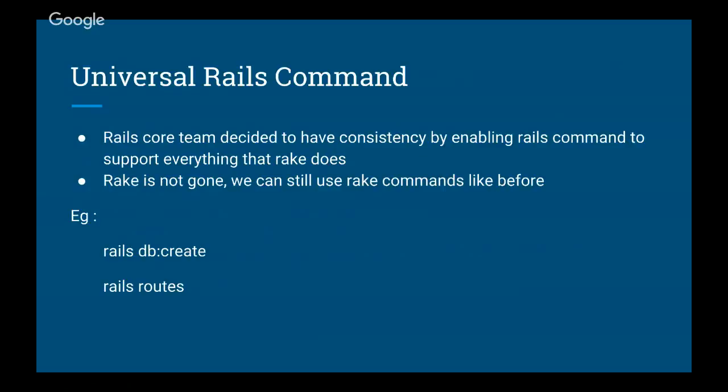So the universal Rails coming. Which, as I said, there is no need to type Rails separately. Everything can be done using Rails. Write command is not gone. They have actually created a write proxy and it actually checks. If you type a command, Rails checks it can handle it. If you cannot handle it, it passes it off to Rails. That's how it works. So this is an example of Rails create Rails.